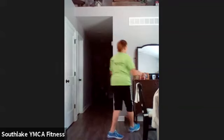Next, we're going to grab our weights. We're going to do hammer curls. You're going to hold your weights like you have hammers in your hand. We're going to bring them up and all the way down. Hammer curl, 45 seconds. Ready? Here we go. Just about contracting that muscle. Abs in. Breathing. Knees are soft.